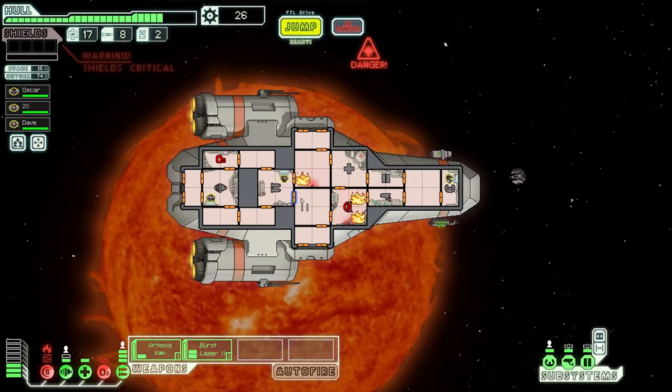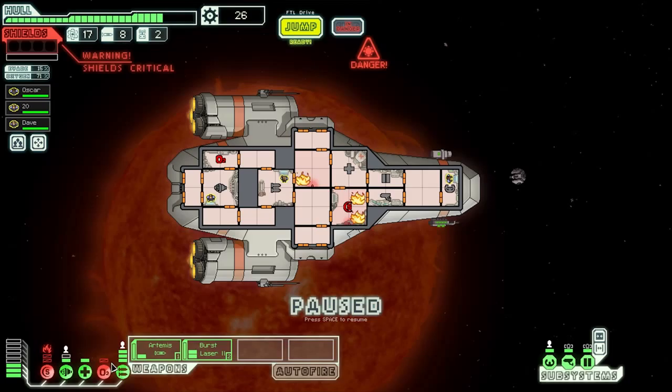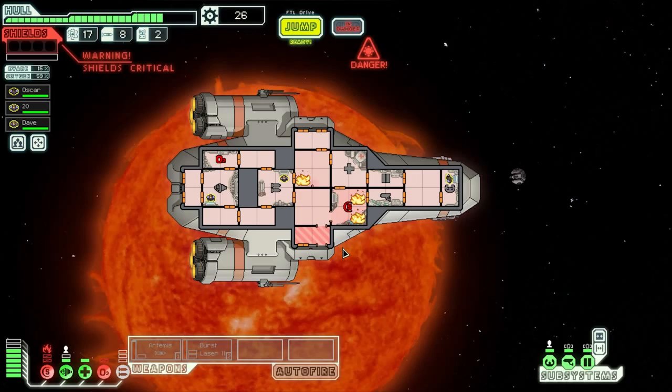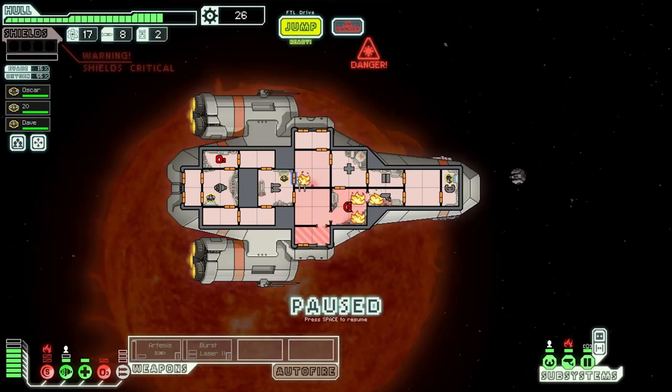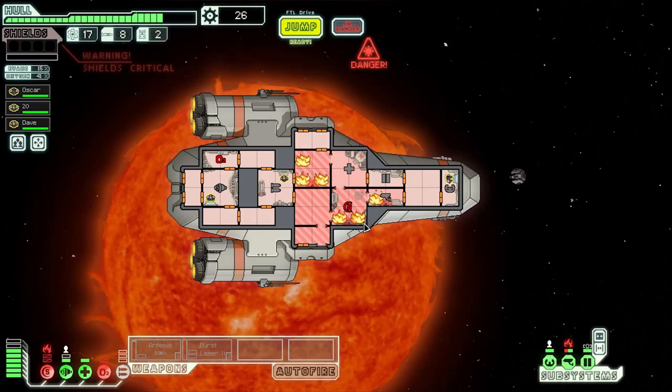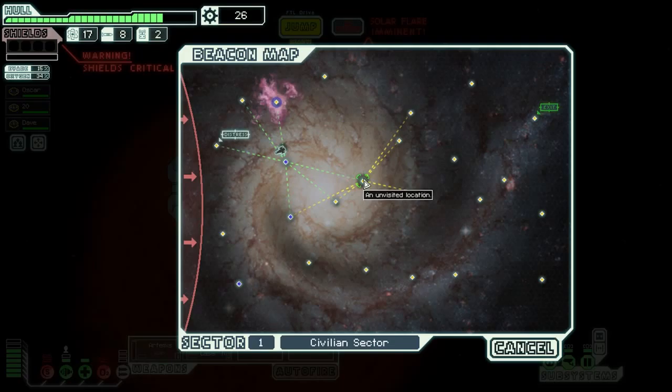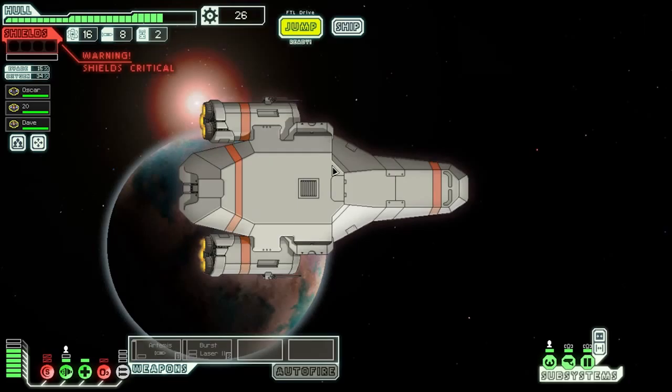Oh, shoot! God, we have fire and I'm not even... okay, the shields, we need to take power out of that and repair. Okay, so we have a fire here and that just needs to be repaired. Okay, crap. This is not good. Alright, so that should get rid of the fire, shouldn't it? It's not. Ah, there we go. Okay, I know. Solar flare imminent. Okay, jump. We need to get out of here. Let's go back. Okay, now we need to work on this. Okay, we got rid of the fire.